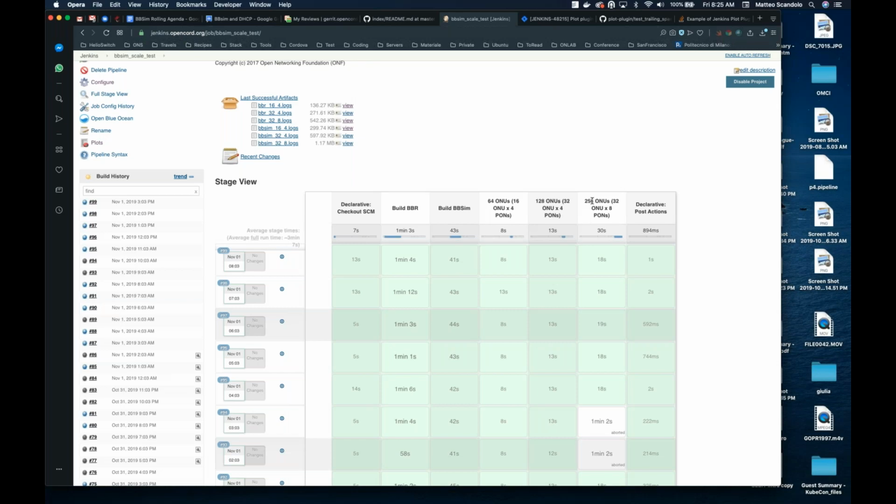So start for now with one run at 64 ONUs, one run at 128, and we'll see where things break. And then with time, we can add more steps to go to a higher number. Yeah, I think that sounds appropriate. We'll see how it goes.